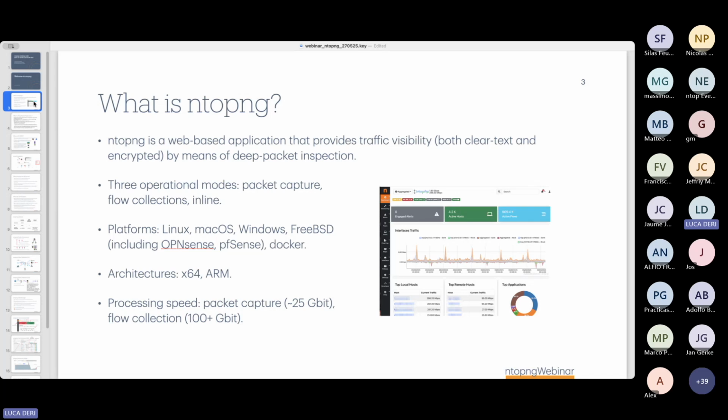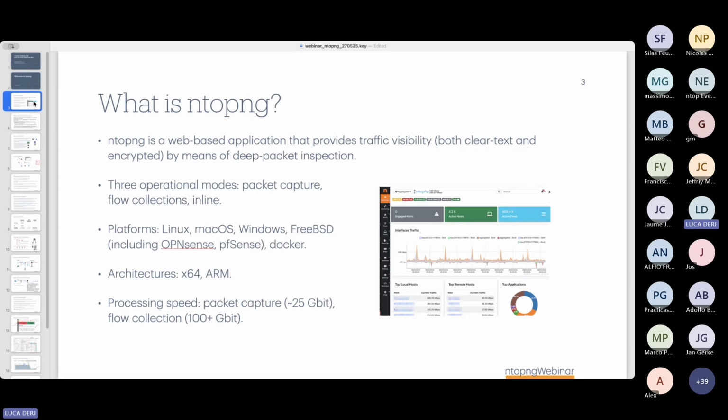What is Ntopng? It's a web-based application that provides you network visibility, so that it allows you to see what is happening on a network. Because today most of the protocols are limited to a few based on QUIC or TLS, it was important to provide visibility. Because of that, we have created a toolkit named NDPI that is doing the packet inspection that I will be talking about later.